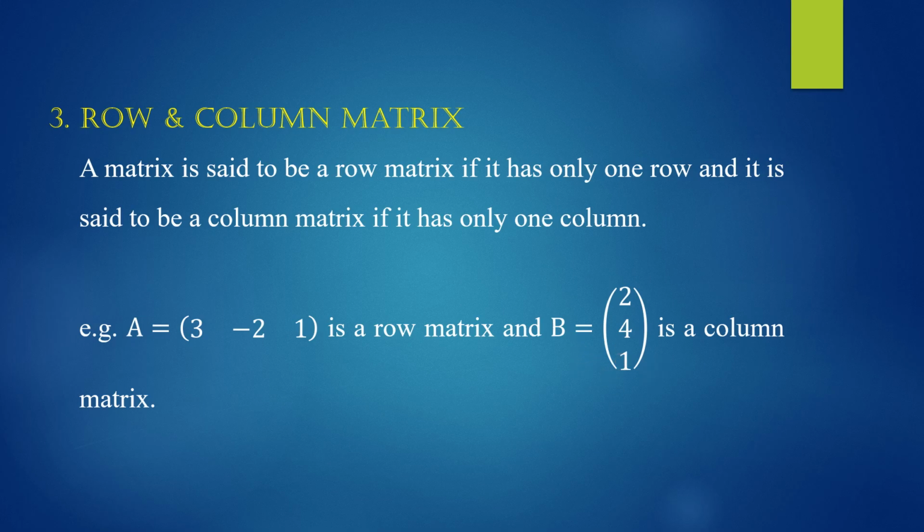Its size, or its order, is equal to: the number of rows is 3 and the number of columns is 1. So it is 3 by 1. You got my point? 3 by 1. You have to write it like this, by 1, not 2. This is a simple 3 by 1 matrix. And this is actually of what size? It is a 1 by 3 matrix. It has only one row. And the other has only one column. Is that clear? Okay, come to the next part of the chapter.